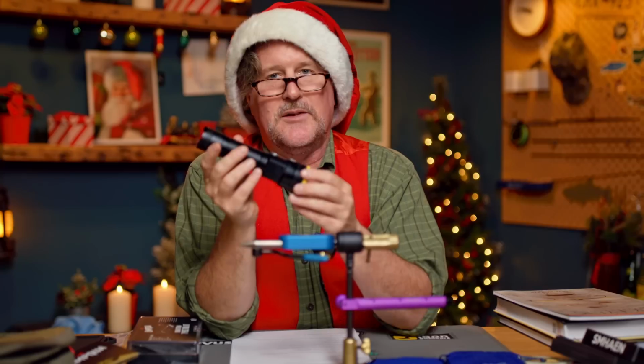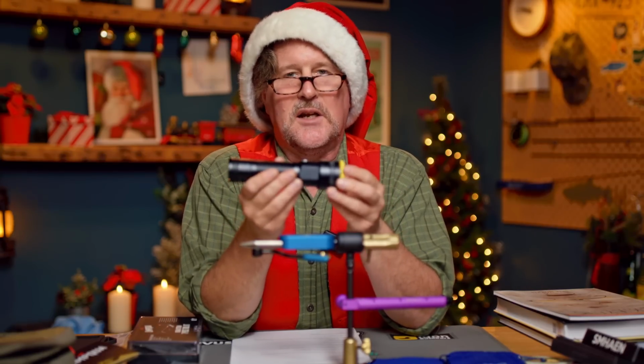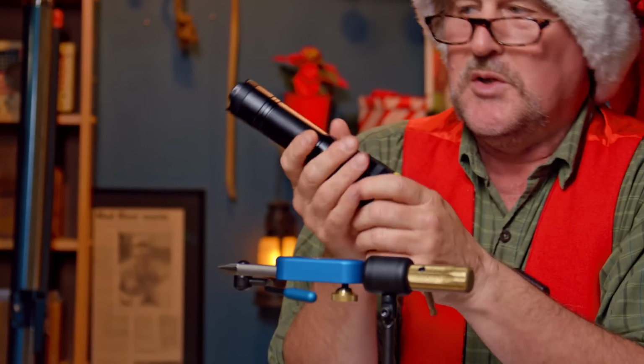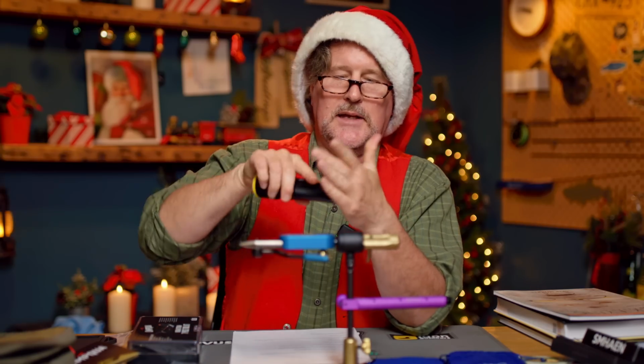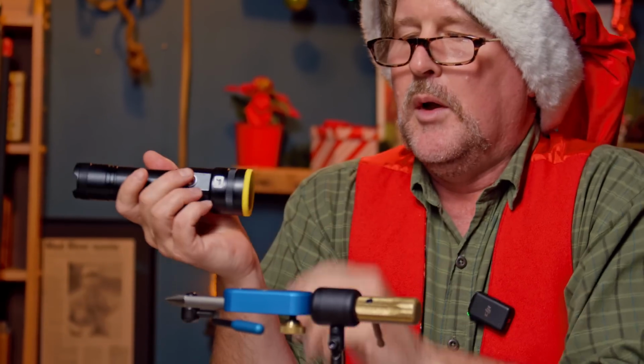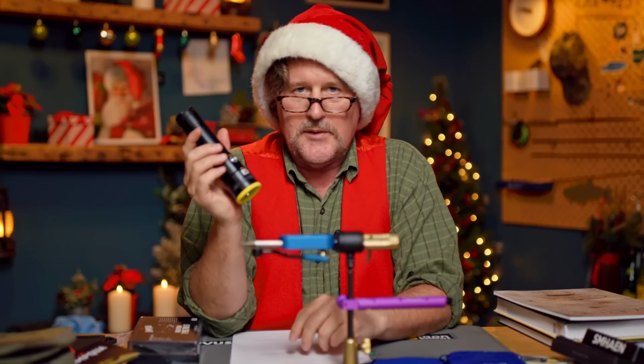I mean, this is like one of those military flashlights that you see on TV, where they run over it with their car and stuff. I mean, you could use this as a weapon. I think that's maybe what it's designed for. But anyhow, for the purposes of fly tying, it's amazing how well this light works.